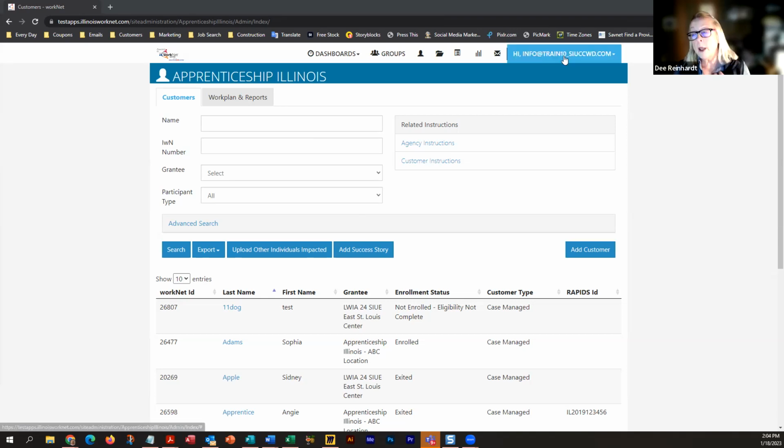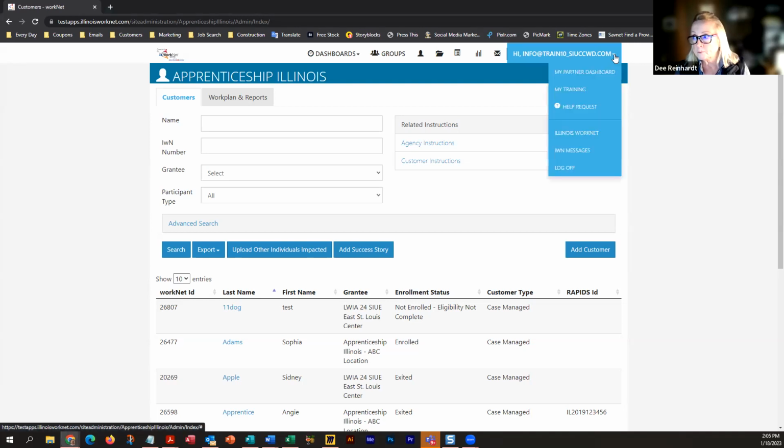So when you are in Illinois WorkNet in the iWis system, you will see where your name is in the upper right-hand corner, and you will see this item called help request. This is going to be the new way to add a request for assistance to our tool so that I can triage an issue and then submit it to a programmer if necessary, or else send you directions about how to rectify something.